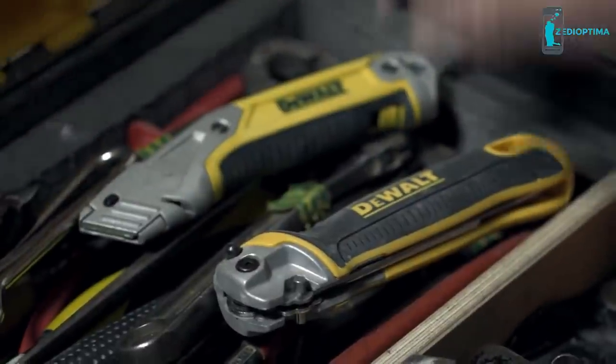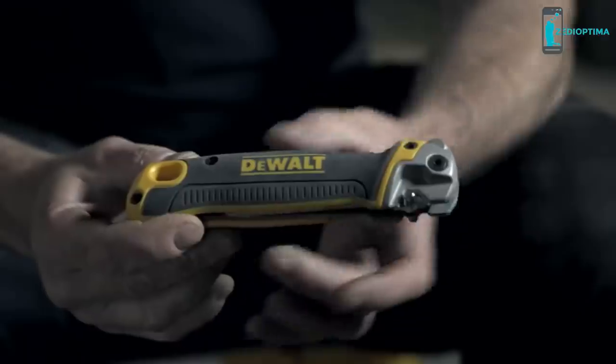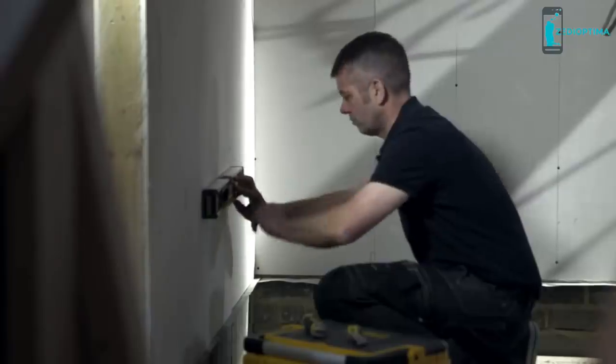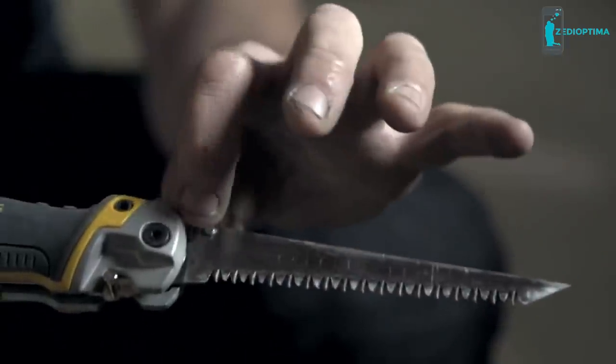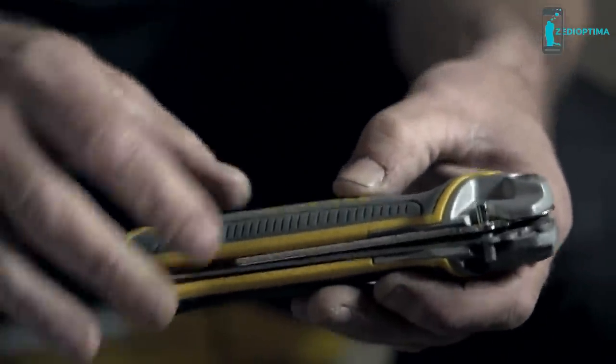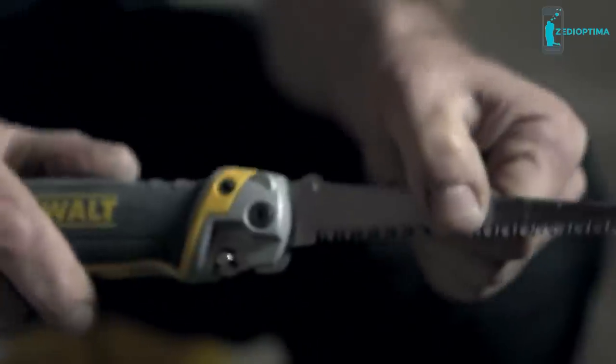DEWALT Jab Saw, some people in the past know them as plasterboard saws. A lot of tradesmen out there are habitual in the way they work. They're so used to using a one-piece saw. But with a one-piece saw, you go in your toolbox, you can get stabbed by it. So this is pretty innovative in as much that it folds in and is safe. We know it's going to be guaranteed tough, but the lock is solid.